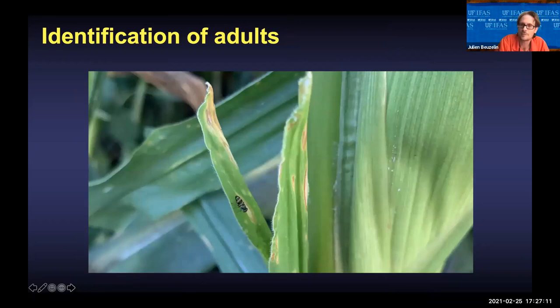I'm going to have a poll now to see what you would think. So I'm going to launch this poll. Again, this is that seal fly. Your thought is that actually the only good seal fly is a dead seal fly. Or it's Euxesta stigmatias, and you should be concerned. Or it's Euxesta stigmatias, and you should be mildly concerned. Or it's Chaetopsis massyla, and you should be very concerned. Or it's Chaetopsis massyla, and it looks like the copy paste did not work, but this one would be mildly concerned as well.